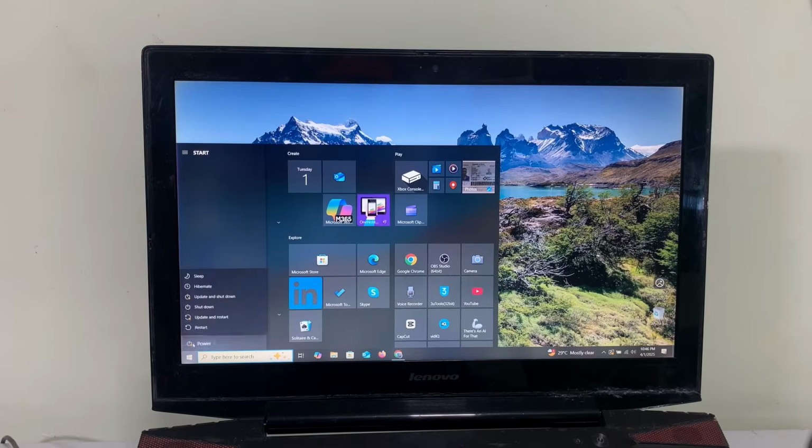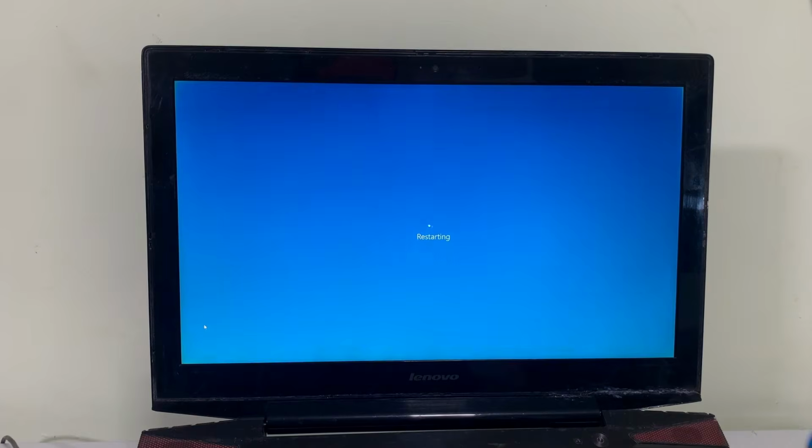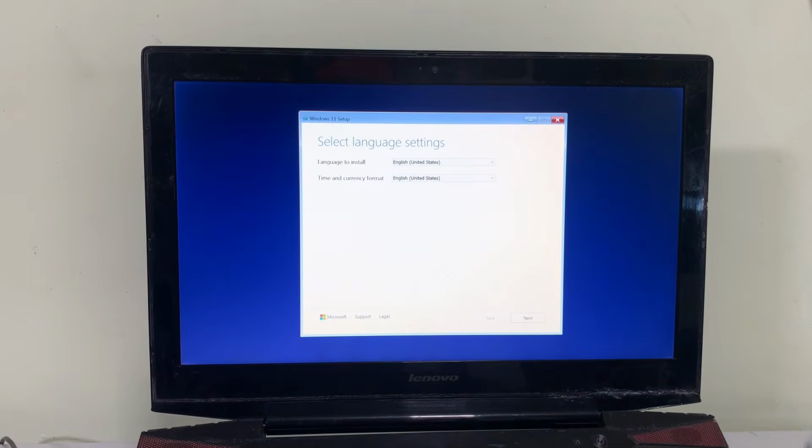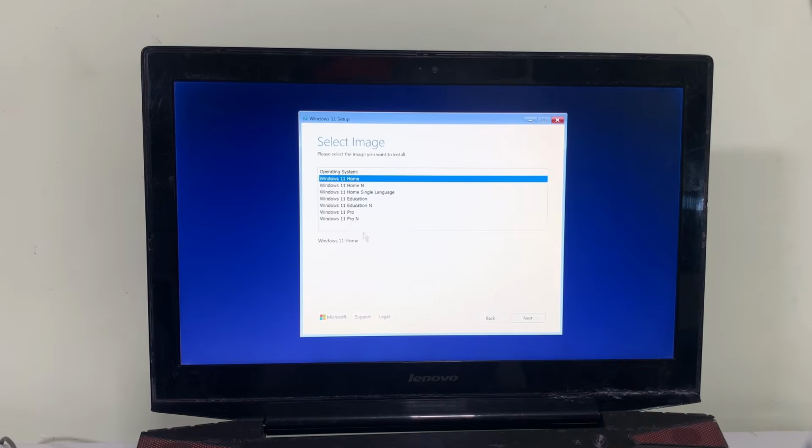Once everything is done, restart your computer and boot from the USB drive. The setup app will let you install Windows 11 without issues on an unsupported computer with an older processor or no TPM or Secure Boot. Check the agreement box and click on Next. Type in your product key. If you don't have one, click on I don't have a product key. Choose the version of Windows 11 24H2 you want and click on Next.